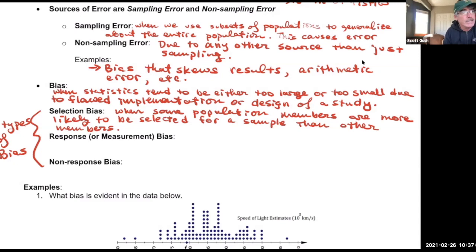So if you've heard stories about how it's really hard to know how many Republicans are going to vote for Trump in the last election, maybe Republicans that are going to vote for Trump are more likely to hang up the phone. I don't know that that's true, but what I do know is that there's been a huge problem with undercounting Republican votes. And that may just be because there's a tendency right now in the Republican Party to not trust the establishments of our country. And so if you don't trust polling, or if you don't trust the news, or you don't trust any research that goes on, then you're probably less likely to join.